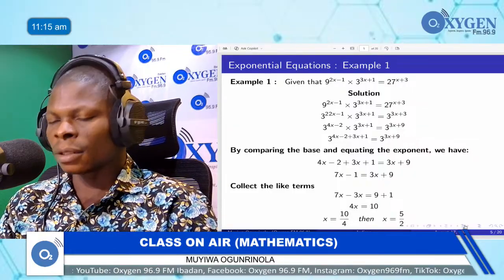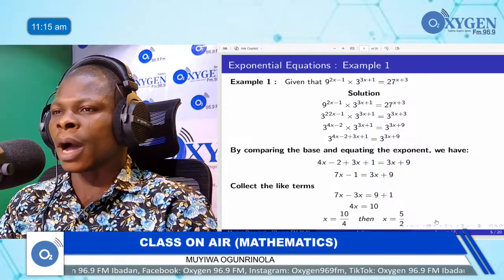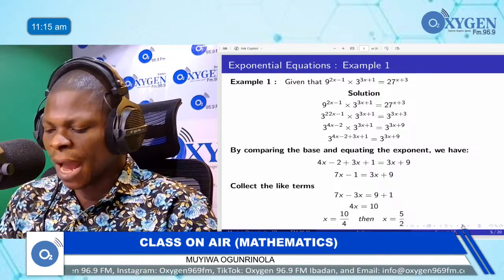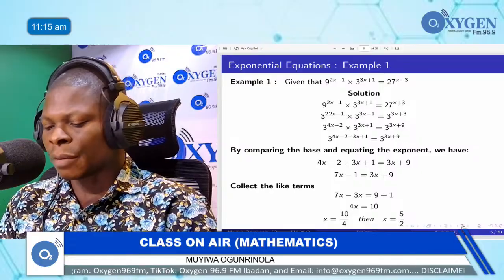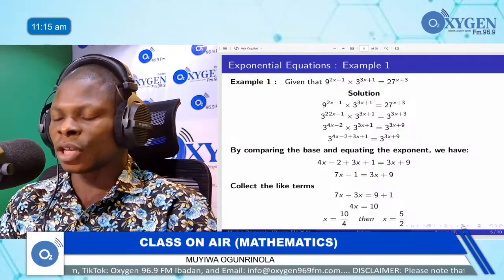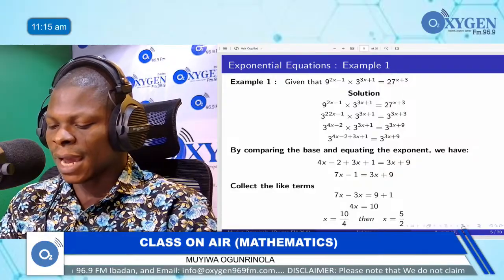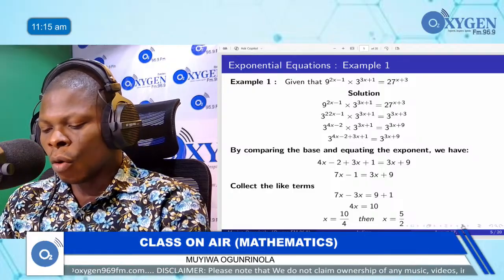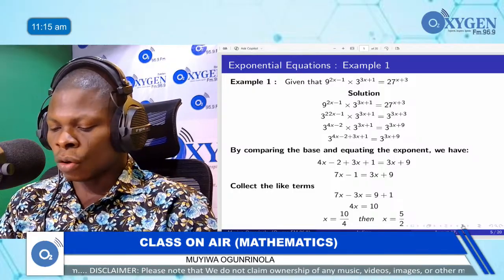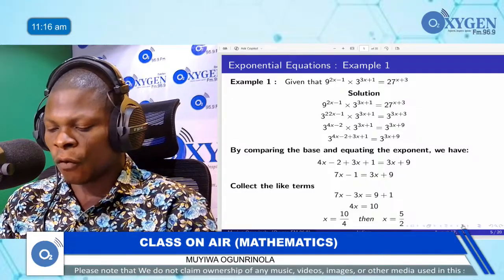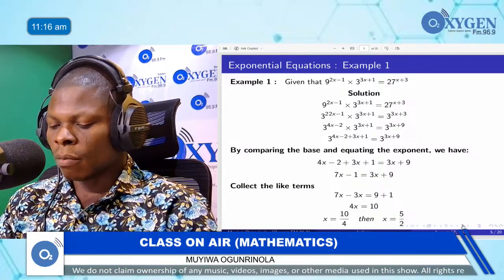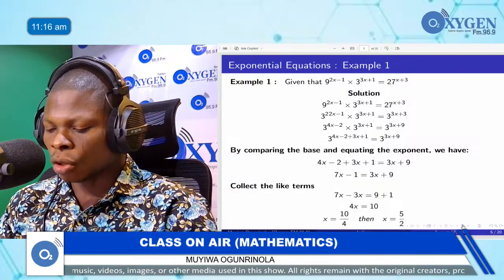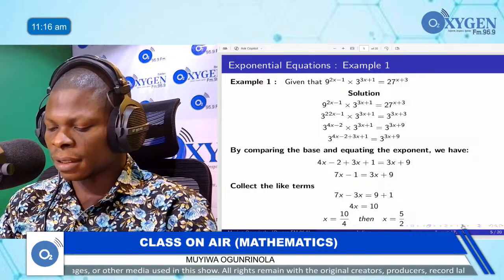That one also will be 3 in power of 3, that is 3 raised to power 3. Then open bracket, because we have the power there before, that is x plus 3. It will now be 3 raised to power 3, open bracket, x plus 3. Now, from the side here, we will multiply the bracket. This one will now give us 3 raised to power 4x minus 2 multiplied by 3 raised to power 3x plus 1 is equal to 3 raised to power 3x plus 9.